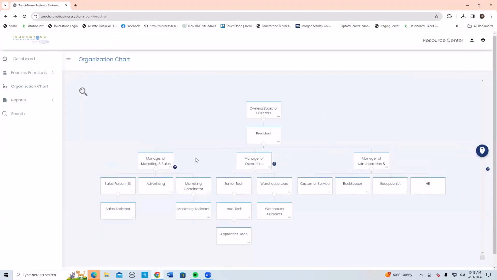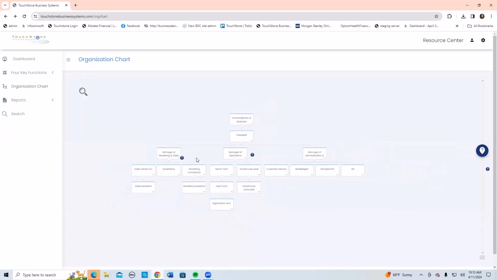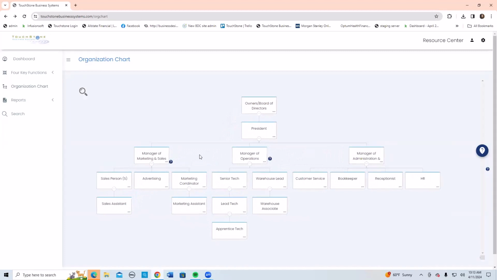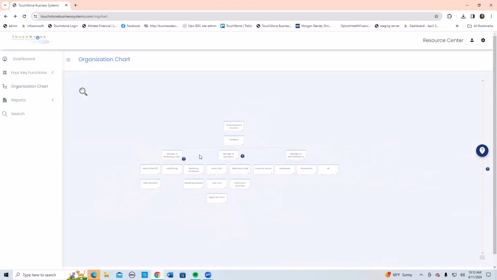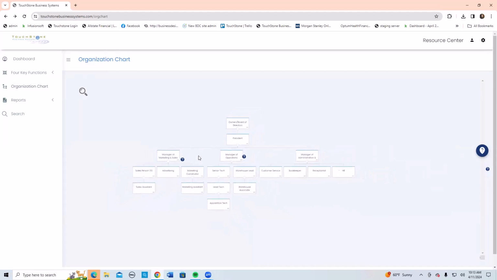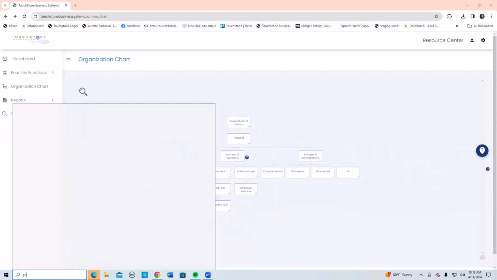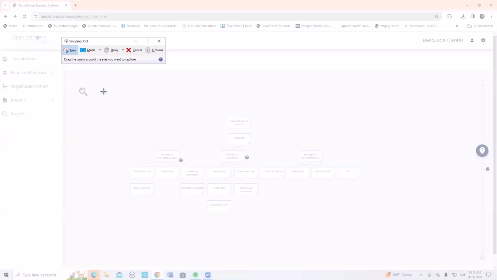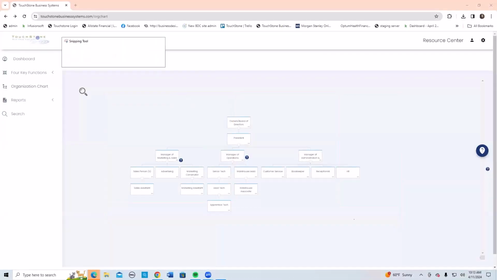Another thing you can do is zoom in and out. I'm going really small here just by rolling my mouse, and then I'm coming back out. Once you get to a certain size when you're zooming out, you start to not be able to see the words. But I can zoom it to whatever size I feel like I can still see it. Then again, I go to my snipping tool, take a picture of it, and then print it from there.